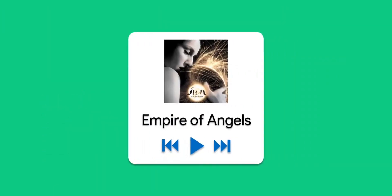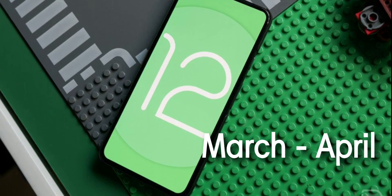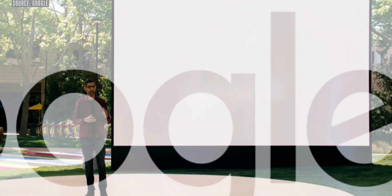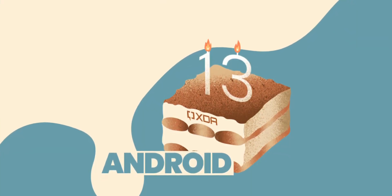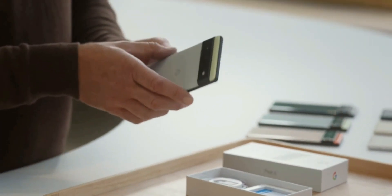I'm talking about developer previews. If you remember back in 2021, we got the Android 12 developer preview in March, so it's very likely we'll see some Android 13 previews at the same time this year as well. Google usually holds their IO conference every year in May, so we'll probably get to see a beta version at that conference too. Pretty much any Google Pixel user will be able to try them out, but be aware that they will be filled with a lot of bugs — they are previews after all. But come on, you have to try it because that's one of the biggest perks of owning a Pixel device.